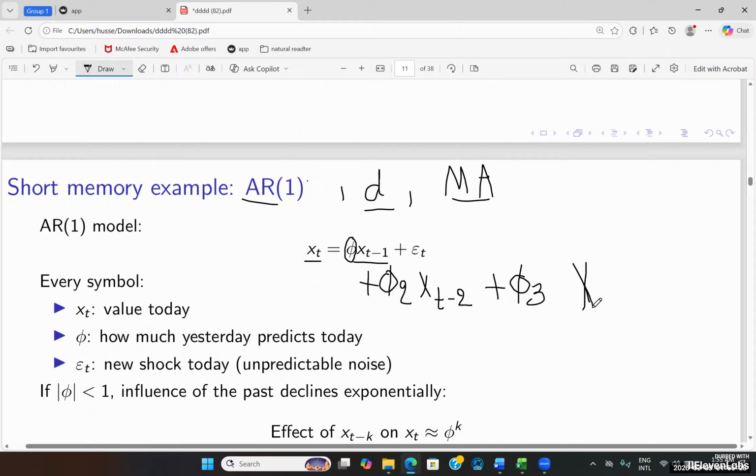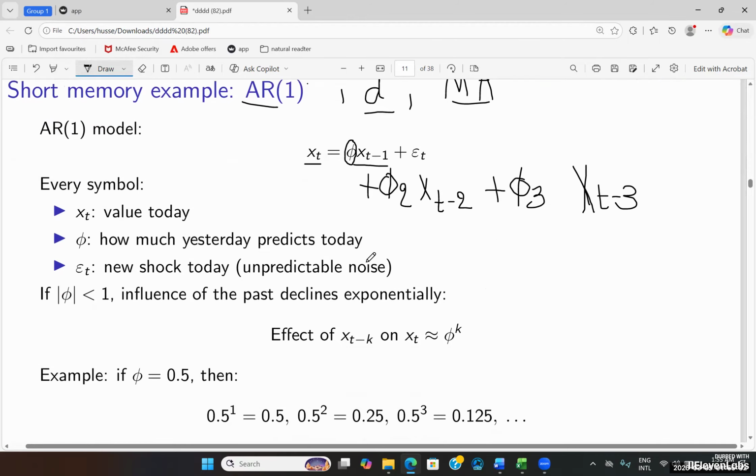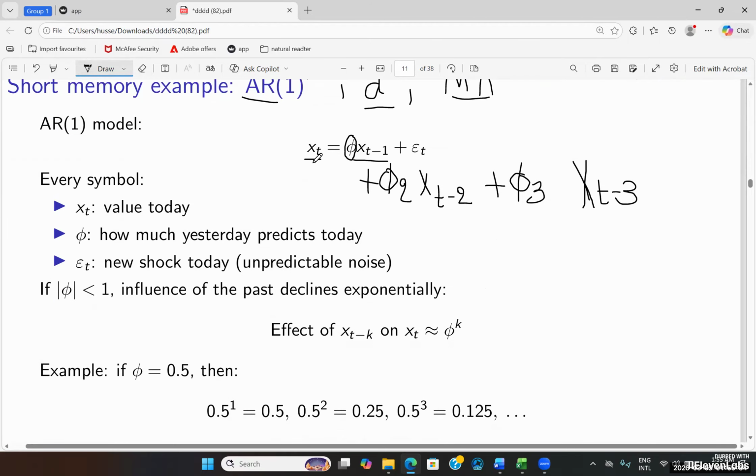Now, can the xt minus 2 affect the xt? If we were to include this particular element, it would indeed signify an affirmative, but with a somewhat diminished overall effect. So considering the first lag in our statistical model, for example, let's just assume that the phi coefficient value is precisely 0.5.